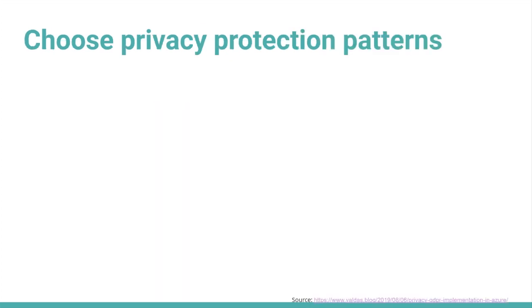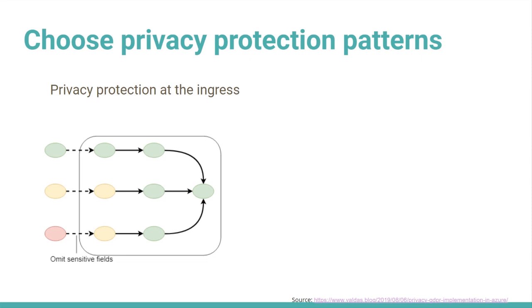Then there is another approach once you are ingesting data: you need to apply protection patterns. One protection pattern says that you mask some of the sensitive fields before getting the data into the data lake. It's called privacy protection at the ingress. As you see in the diagram, maybe you know that some of the columns are sensitive. Let's say a column coming from your CRM, which is the customer email. You say, well, I don't want that content inside my data lake. Let's just skip that. And in that case, you are not getting it. So it's called privacy protection at the ingress.